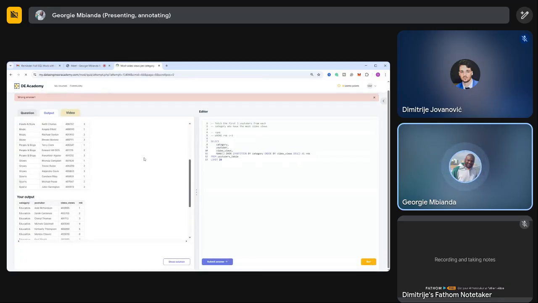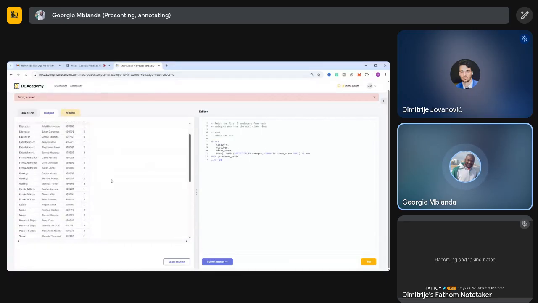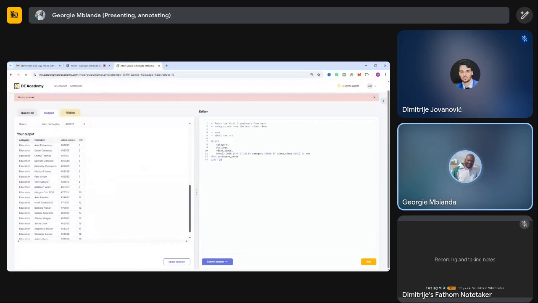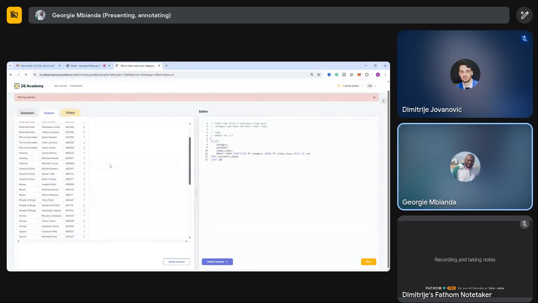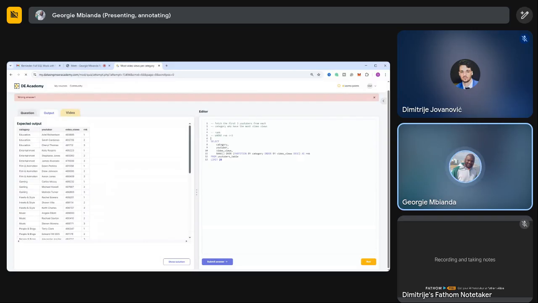The YouTuber table also has category. Now I have to do the top three. So I can put this in a CTE, since I'm having a list of top three.